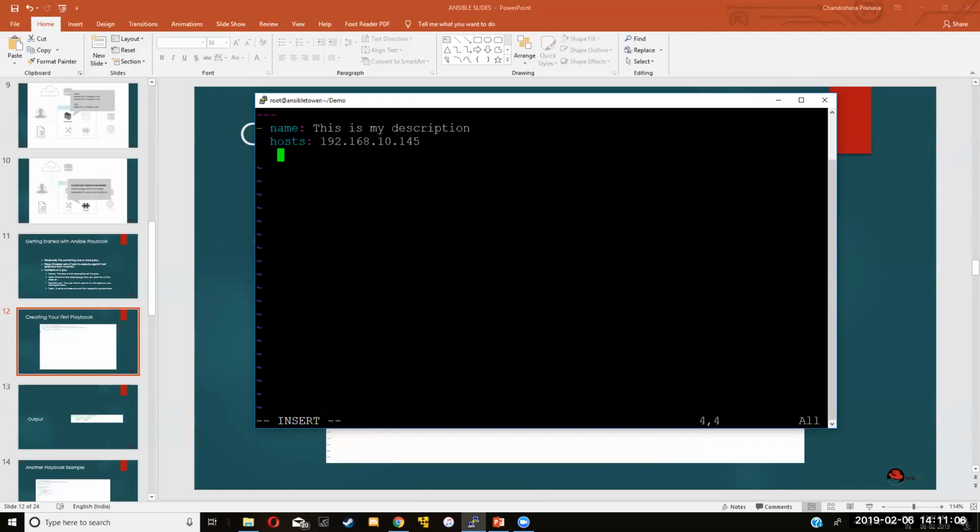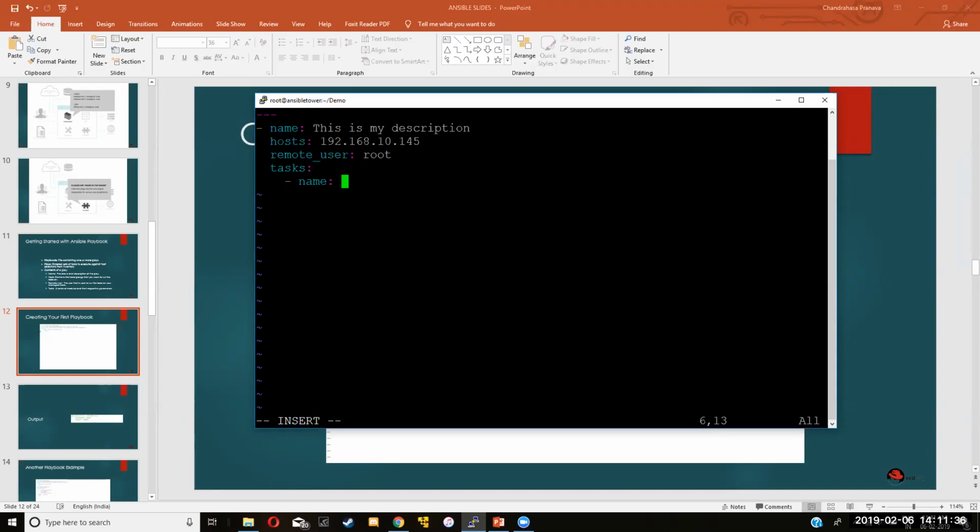So your host can either be an IP, or it can be a fully qualified domain name, or it can be the groups itself. And then the remote user, the most popular user that a Linux user can have is the root user itself. That's what we're going to use. And finally, we're going to have the task itself. What's happening here is when I reach the next level, I have to indent a little to the right, and that's exactly what's happening over here.